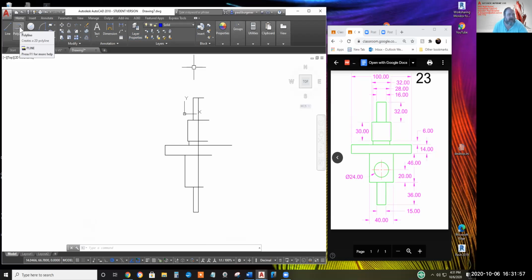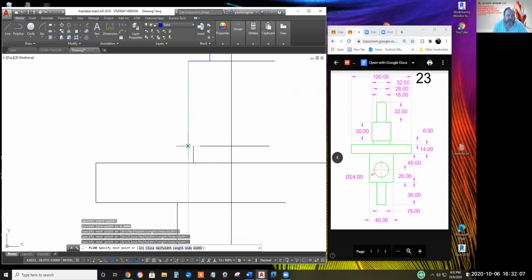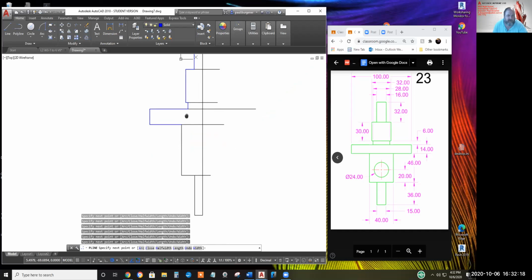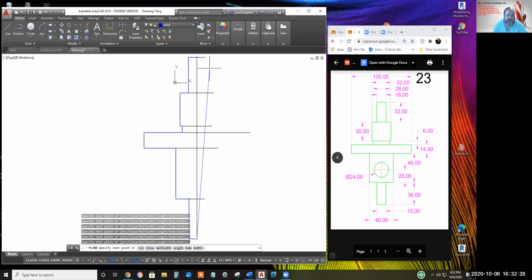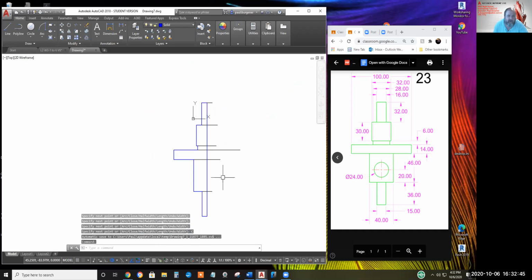Now with polyline, we can just go from point to point, walking our way. Again, this exercise has no arcs in the profile, so it's pretty easy. I could assign a width to the polyline so it shows up a little better. Now I'll hit C, enter for close to close it back up there, or better yet, click on the polyline, the option on the command line, or right click and select the option. So we now have a closed polyline.